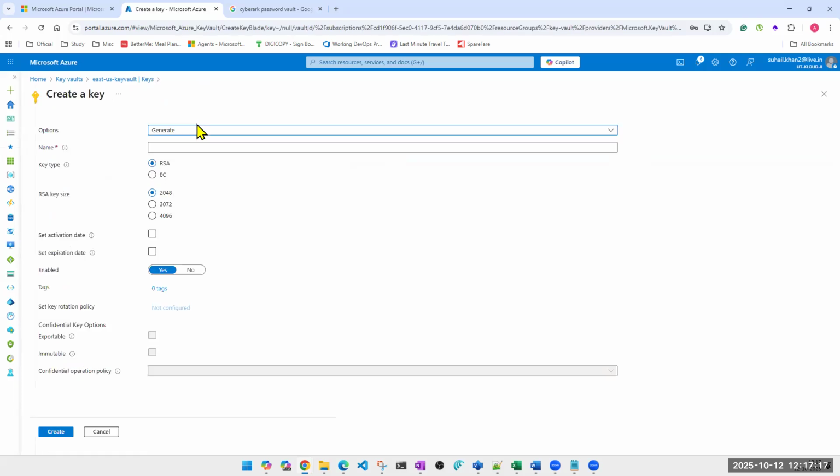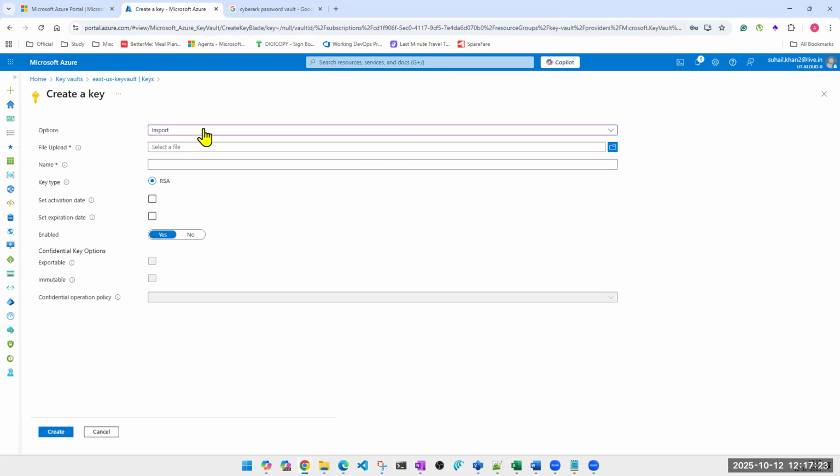In what case will I import? Can anyone tell me? In what case can I import it? Or what comes to your mind? Why am I importing it? I told you keys are used for disk encryption. Disk encryption is nothing new. Azure has not introduced this topic. Disk encryption has been there for a long time, even before cloud. I've given you the hint. Now you tell me, why do you think I have the import option over here?